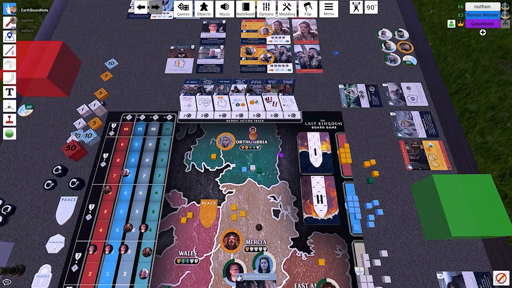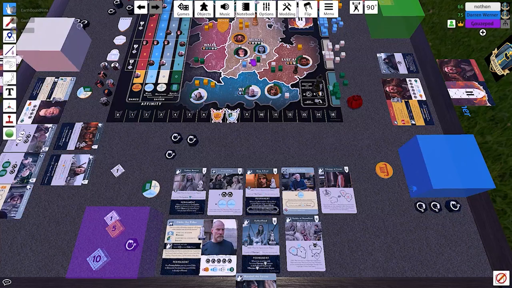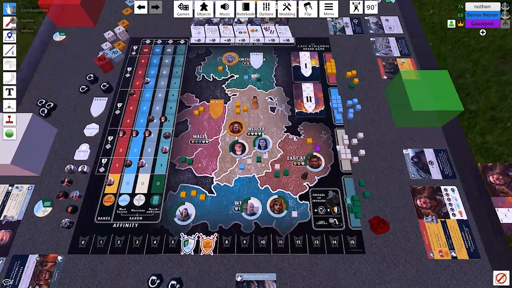And then, so we're going to be fighting in Mercia, and since I had the Prepare for Invasion token, the next conflict is going to be East Anglia. And the Saxons prevailed in Northumbria. This is quite a battle in Mercia. Oh boy. Guthrum is there.